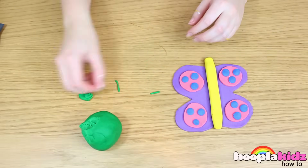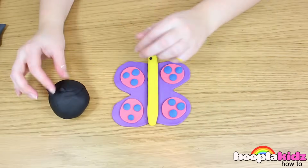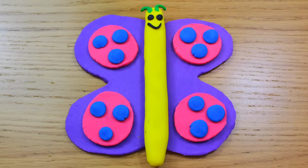Now it's time to do the butterfly's antenna. And of course, eyes and a smile. And there you have it, a Play-Doh butterfly.